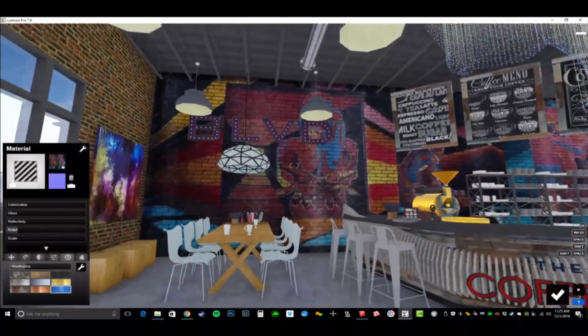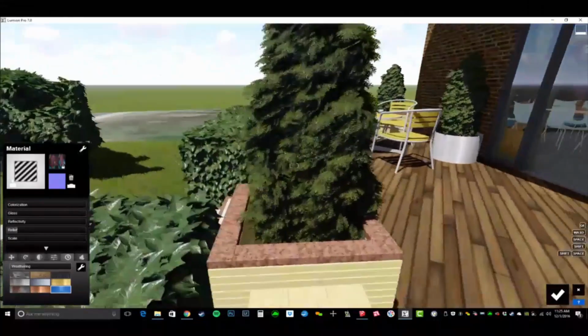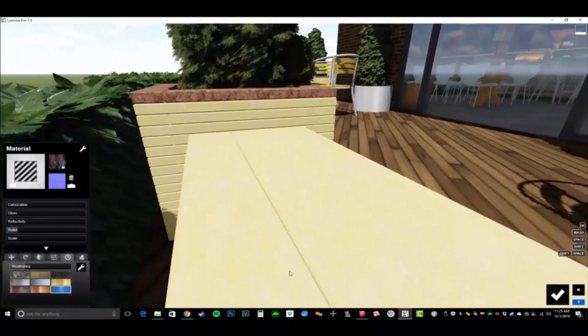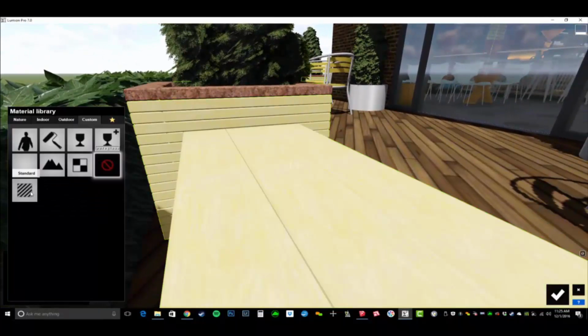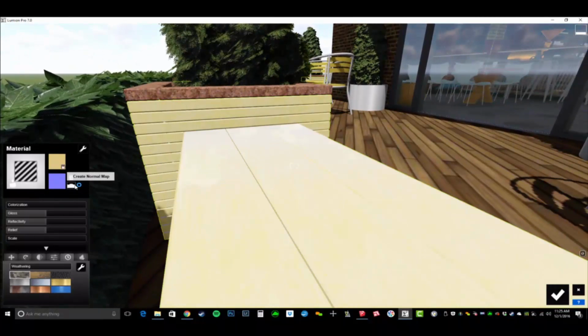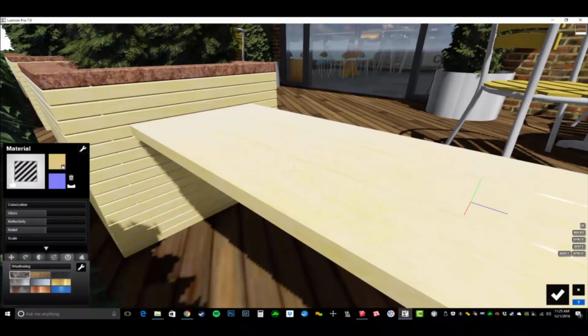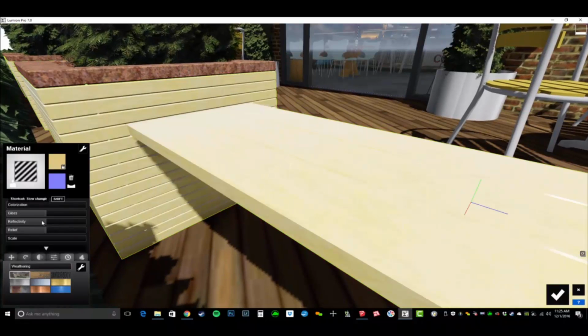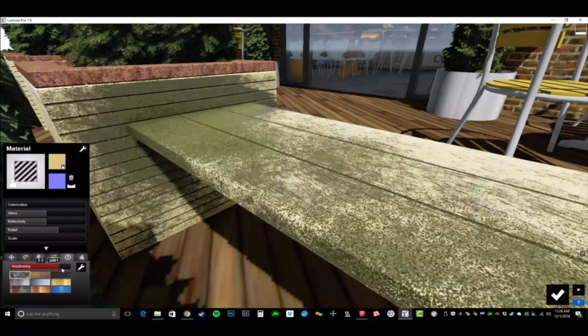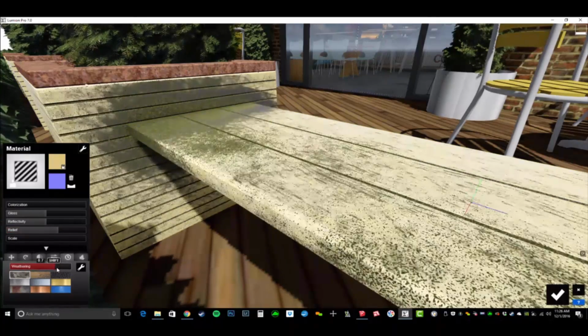We're going to go to our bench and dial up this wood. So we'll go here, click on that. We'll go to a standard material. We can create a normal map for that as well. This normal map is not going to be anywhere near as apparent as the brick wall, but that's okay. Our relief is there, and then our weathering is there, and you can see how that weathering builds itself up.